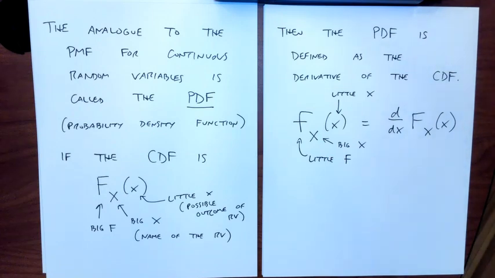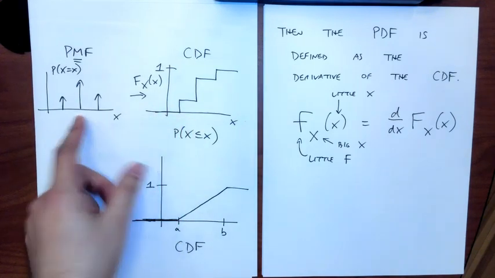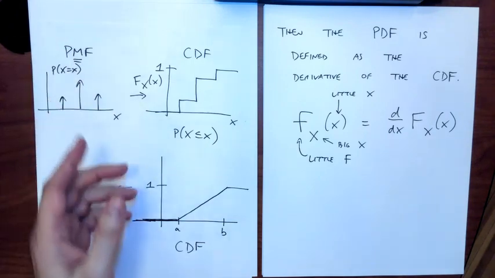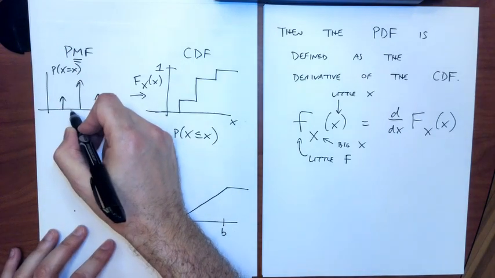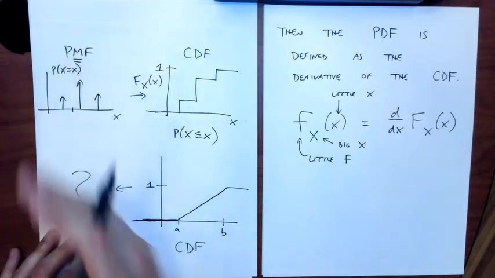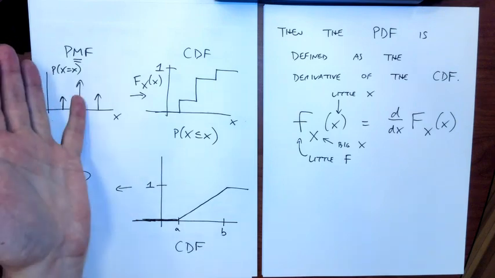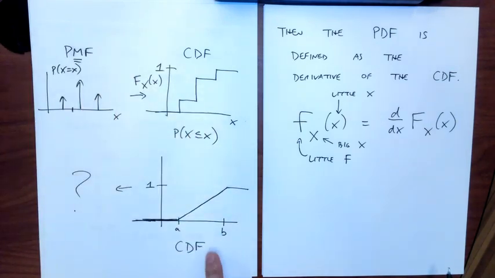Because how did I define, or how did I get to the CDF last time anyway? Well, to get to the CDF from the PMF, I basically integrated, right? I said, okay, how much probability have I accumulated up to a certain point? And that integral, as a function of x, is what I defined as the CDF. So we integrated the PMF to get the CDF, so it makes sense that we could differentiate this to get back to something over here, and that's what the PDF is, okay?